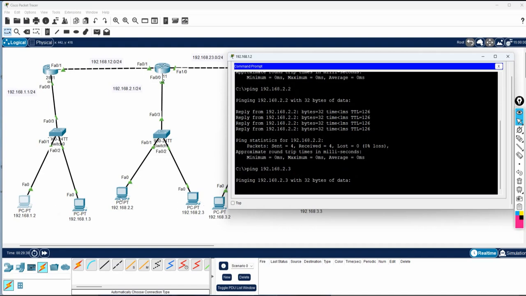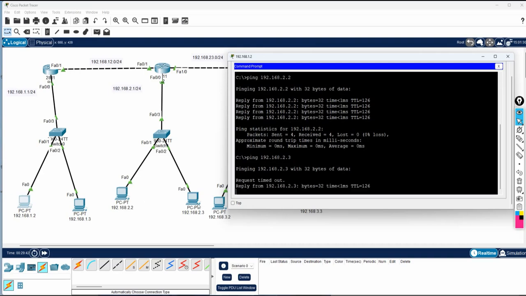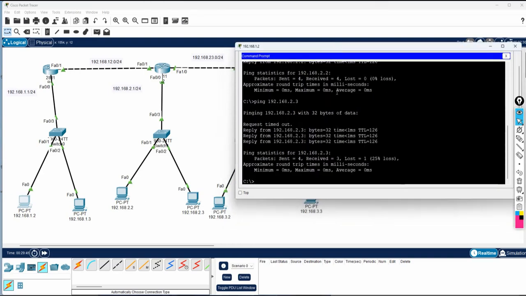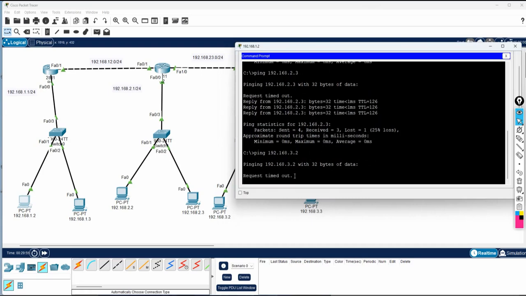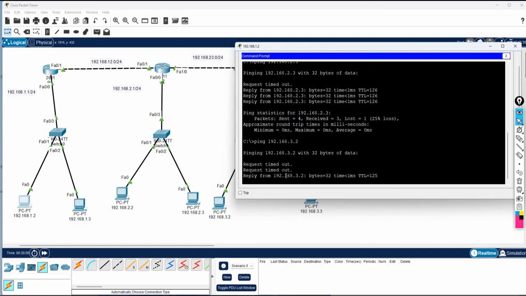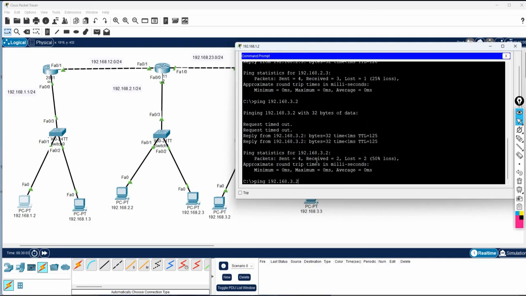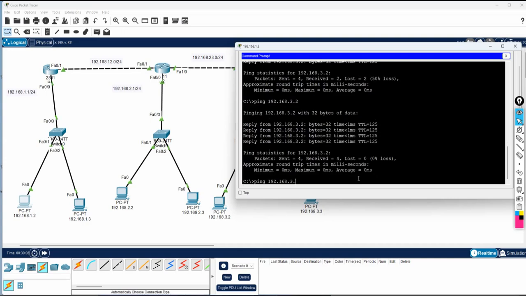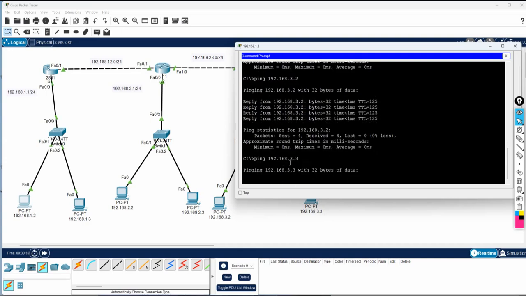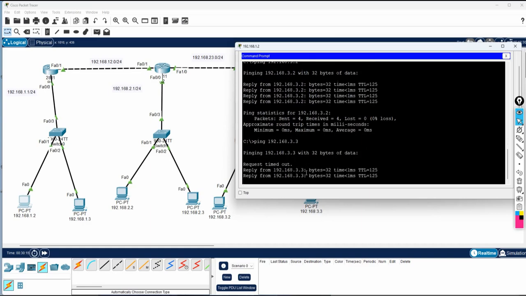I am here communicating to this PC, and then this PC, then this PC. So this one is also working. We can communicate to the other office, IP is 3.2. So I put ping 192.168.3.2, then 3.3 we will check. The first 2 packets will drop because ARP, Address Resolution Protocol, is a protocol used to get the MAC address from the IP address, so that is why it will drop, and after that it will start working. So now the last one we will check, 192.168.3.3. You will have some drops, after that it will start working.